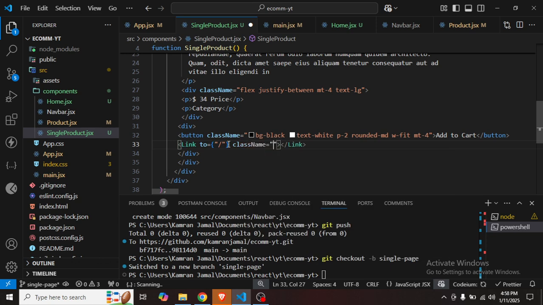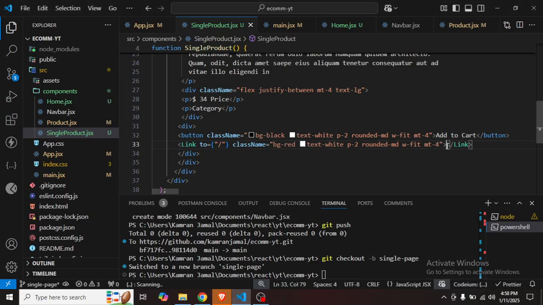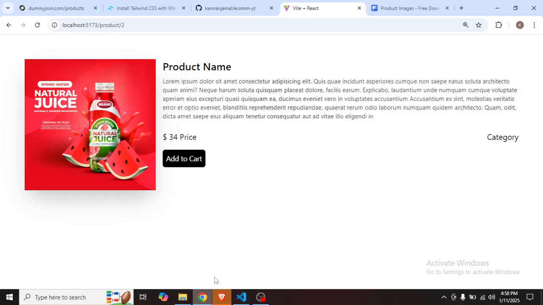Okay, I'll have to give it the class name BG black. I think here you should give it the BG red. Now let's see what is happening. Okay, I'll have to provide some content to this. So go back, go home, go back. I think why it's not visible.